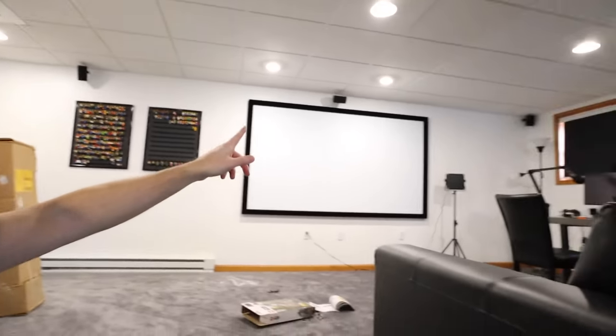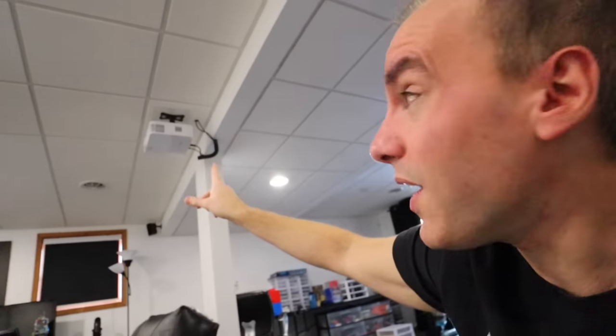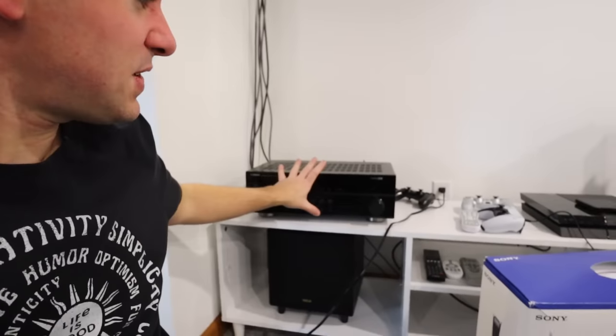If you're still following the story and you're wondering, Greg, why don't you just eliminate this and not use it? Well, that is in control of all of the audio that we're getting from all these speakers that you see around here. There's five of them and a subwoofer back behind here. Without that, the only audio that I would have is the tiny little speaker that's up in that projector, which is not so good. So this thing needs replaced, and that's what we're doing today.